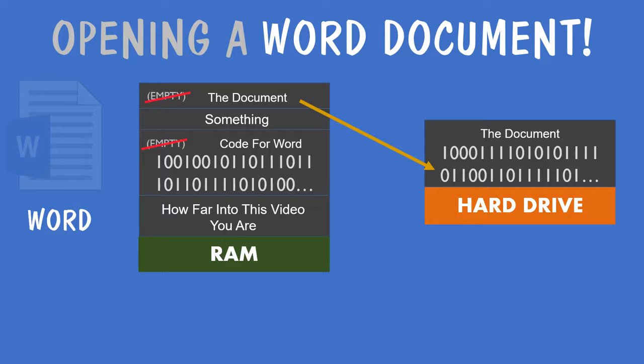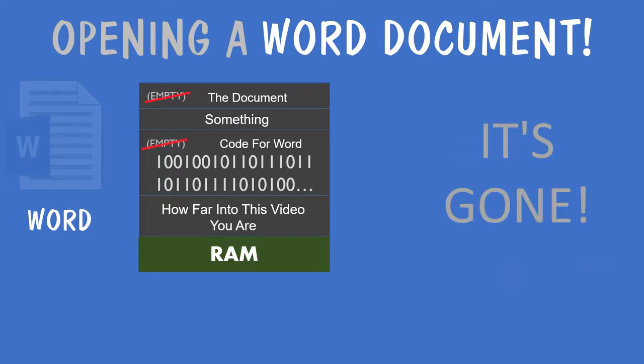Of course though, if you don't click on save and you close the program without saving, that data is now gone. It never went onto the hard drive. I mean, if you didn't shut down your computer after closing Word, it might technically still be just sitting there in RAM doing nothing, but it really won't be long at all until some other program comes and uses that space and starts replacing it with its own stuff. So really, it's pretty safe to assume it is gone. So that's how RAM is used.